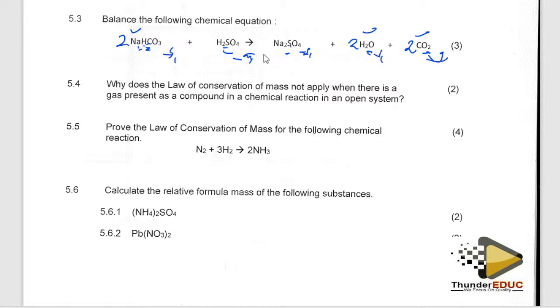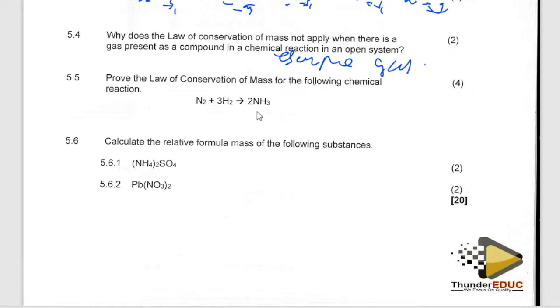All right, they're asking why the law of conservation of matter does not apply when a gas is present as a compound in a chemical reaction in an open system. Because the gas escapes, and then the resultant mass is not going to be the same. Here there is escape of gas. Yes.